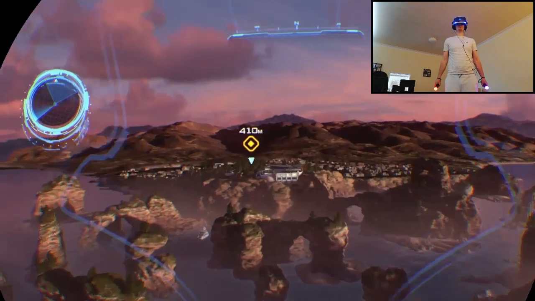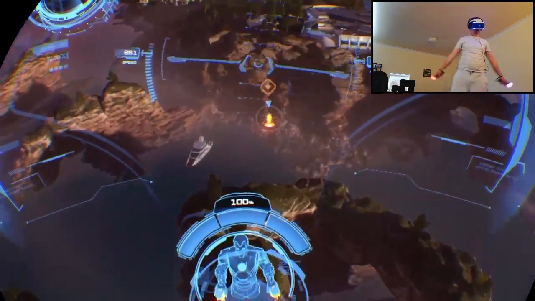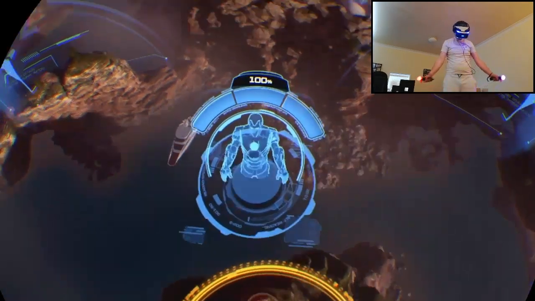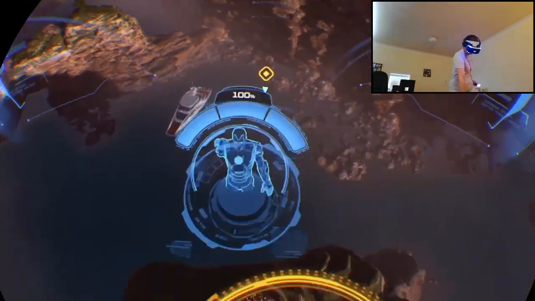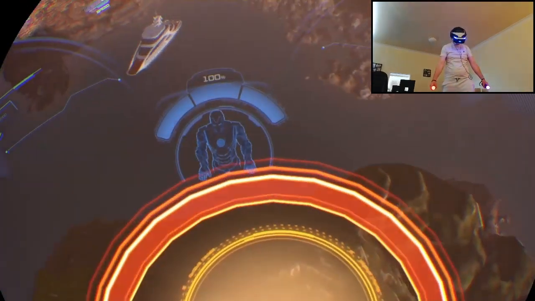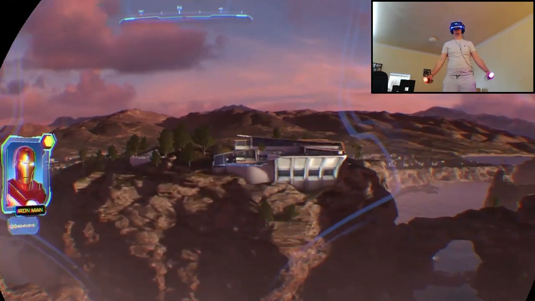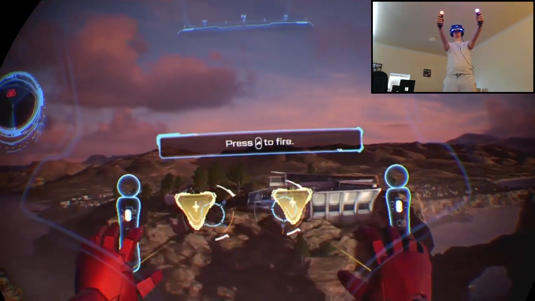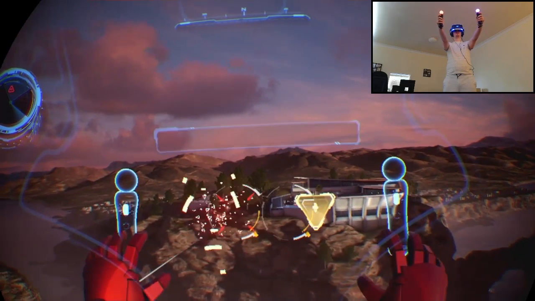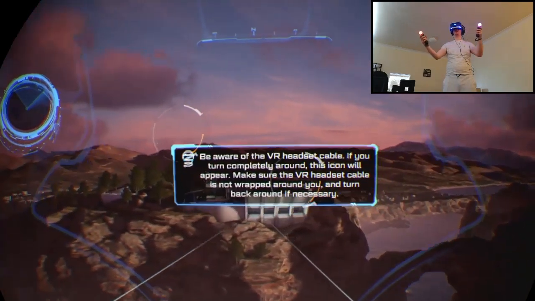Now, have they modeled this? Coming in for a drop. Superhero landing. Oh God, I feel him. Opening target. Pulsers ready. Hands up. Okay. Bullseye. Oh, all right, that's good. I was wondering how it was going to do the difference between flying and shooting.